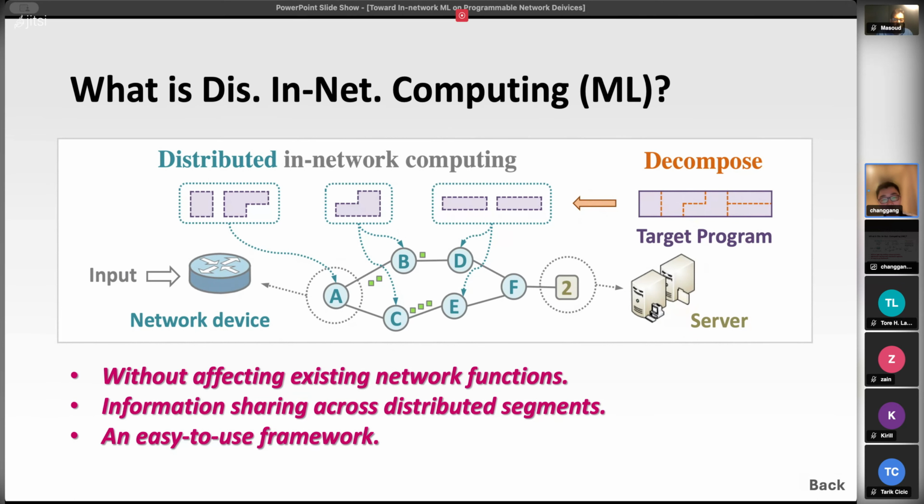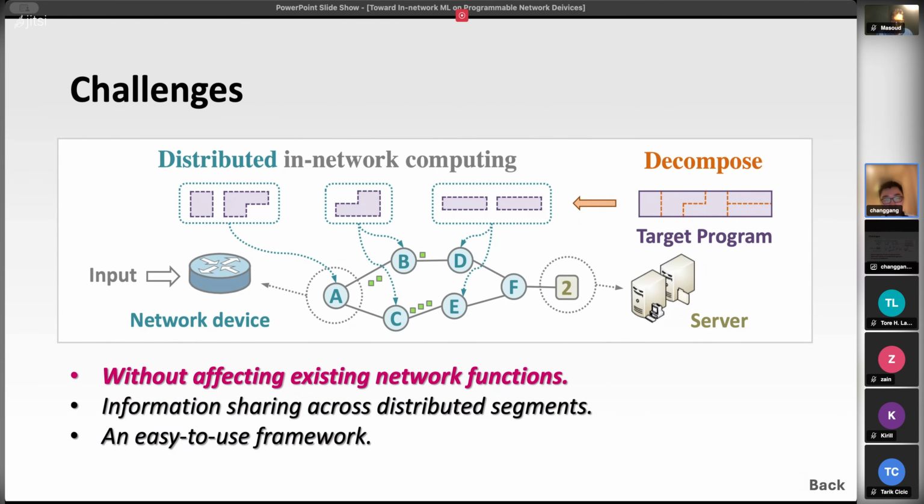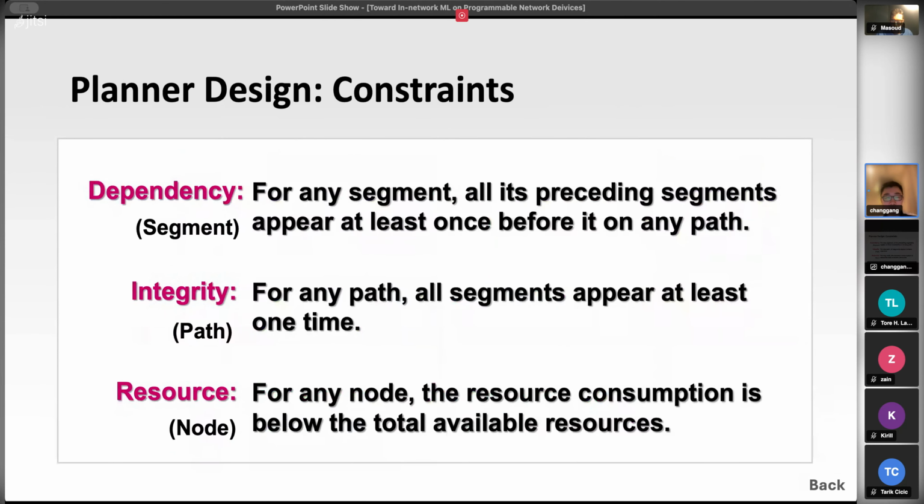We should allow the normal network functions to deal with the multipath and the load balancing. To realize this, we design an ILP planner to deploy the full functionality of the computing algorithms along all the paths.